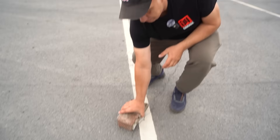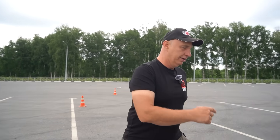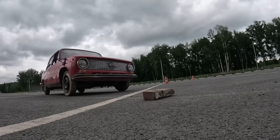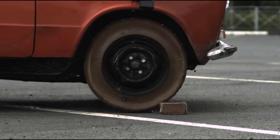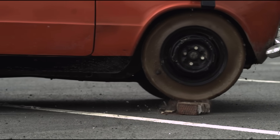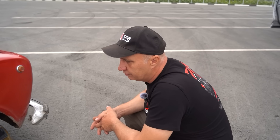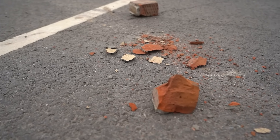Now let's see them tackle obstacles. Right here I have got this brick, and let's simulate a situation where we either hit a rut or an object. I didn't feel too hard of an impact - obviously the front wheel would have taken the brunt of it. But at the end of the day, it didn't even seem to mind. These are holding together well, even though we did have concerns that they'd fall apart, this being plastic. But in reality, they are holding together beautifully.